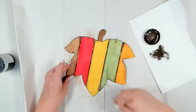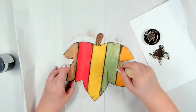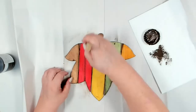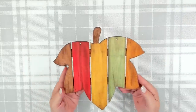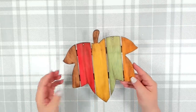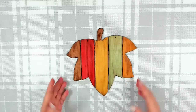And just keep adding a small amount until you get it to look the way that you want. My leaf is all done. I'm really happy with the end result. I think it looks absolutely fabulous. All the colors are perfect for fall. I'm very happy.